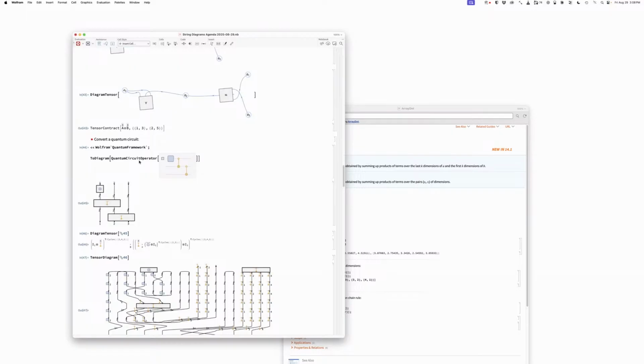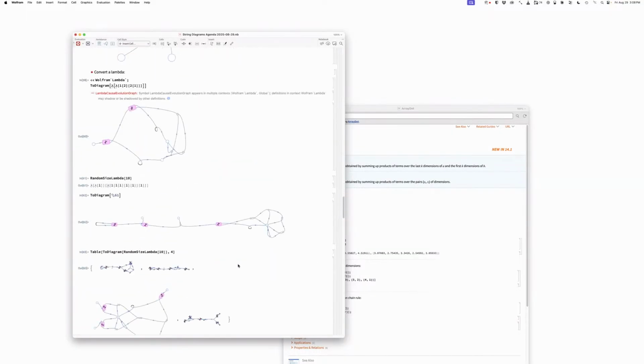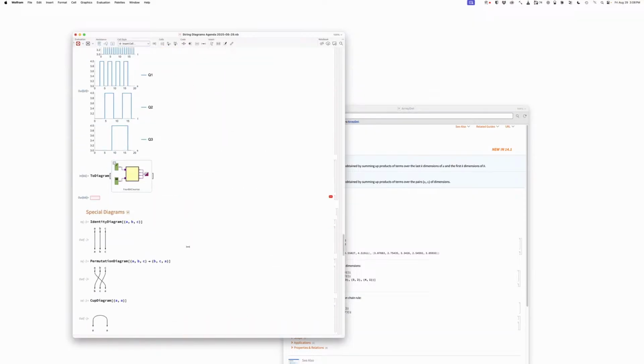We've at least got quantum circuits. We've got lambda calculus. We've got System Modeler, although this conversion didn't work in this case, but in principle it works. Would you like to compare, guys, ported graphs versus this? To me, these things in a sense have values, whereas ported graphs no more have values than graphs have values. Is that a fair characterization?